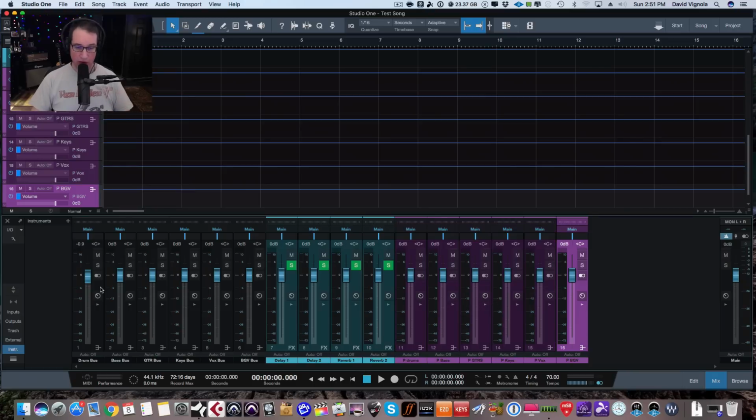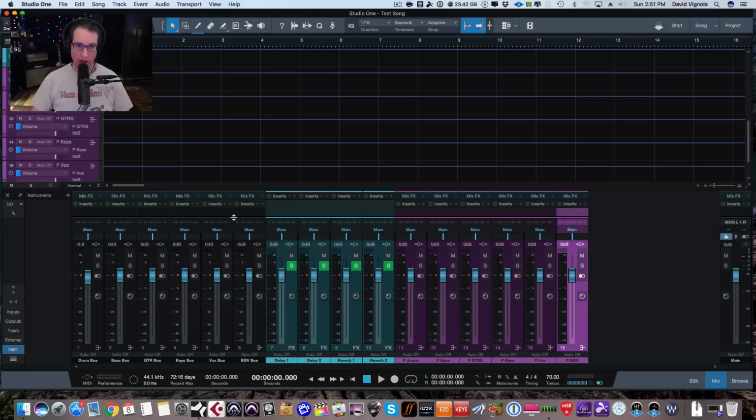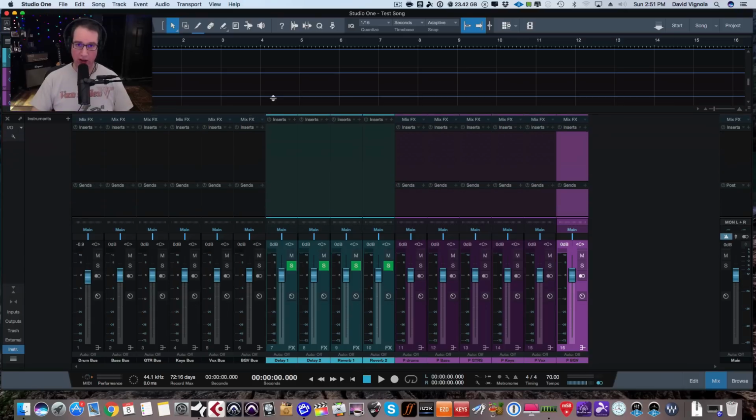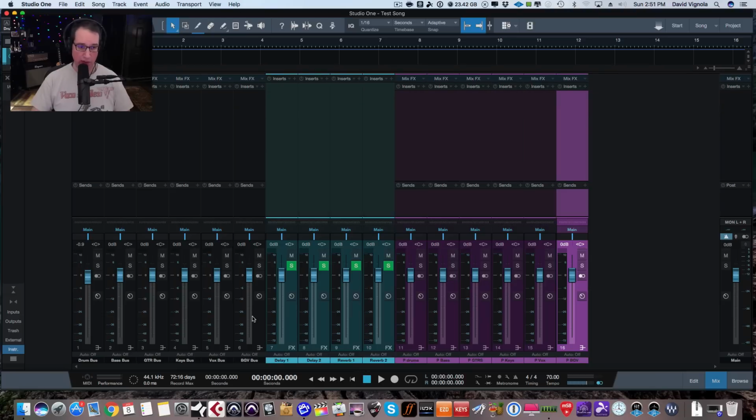Now that I have my busing system, my effects, and my parallel tracks, I also like to set some plugins up on my master bus and some effects on my effects track. So when I open up my session, I always have the same effects as a starting point. First, I'm going to expand my mixer by clicking on this double arrow and dragging up so you can see the expanded view of the mixer.